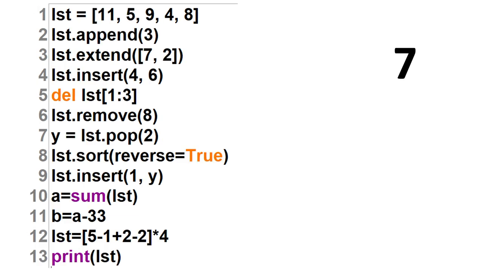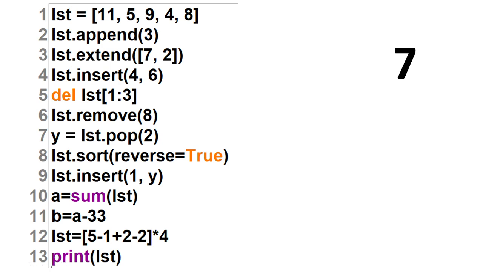Seventh one. Wantedly I made it a little bigger, a little twisted. I don't think it is much twisted. In this, what I have used is inbuilt functions. See here, we have a list, and list functions, or methods we can say: append, extend, insert, del, remove. My idea was to keep everything in total in one code, so that if you can solve it, it means you understood how it works, what remove does, how del works, how sort works, sorting, insert, sum, all this. It is a combination of multiple things. You can pause the video and go through it. It will be helpful for you.